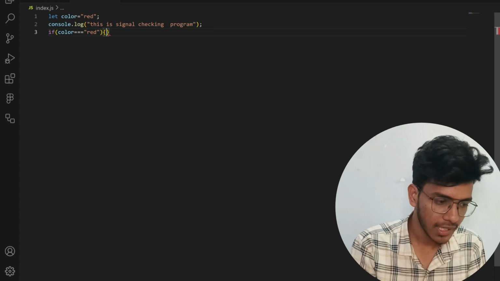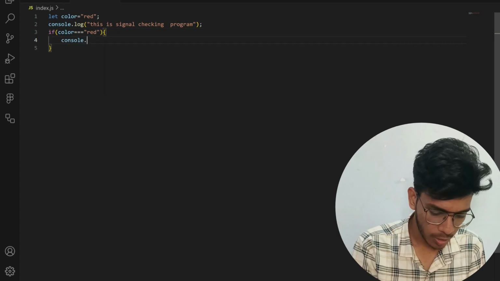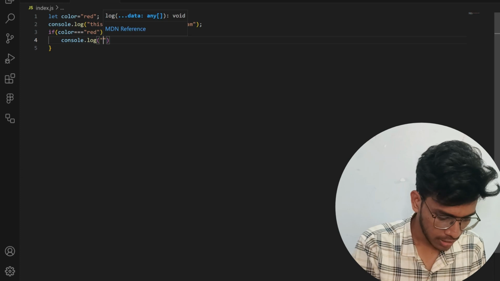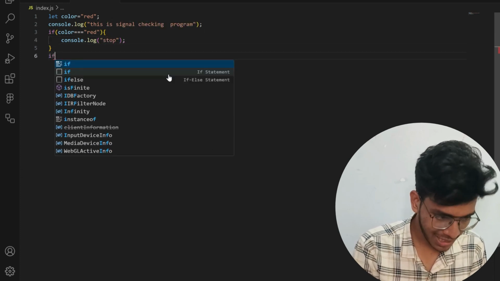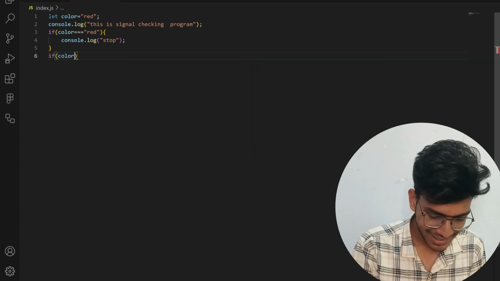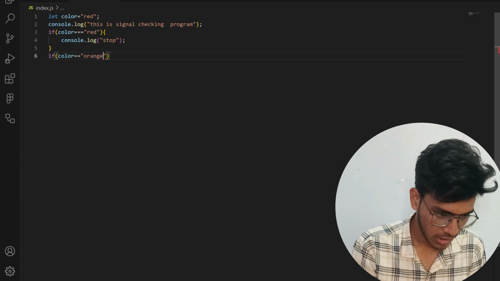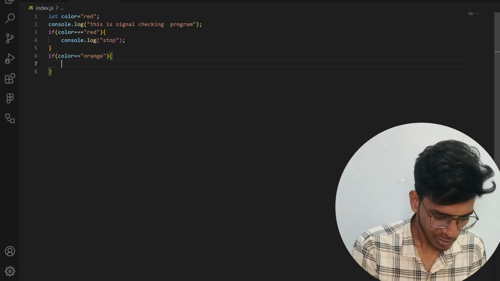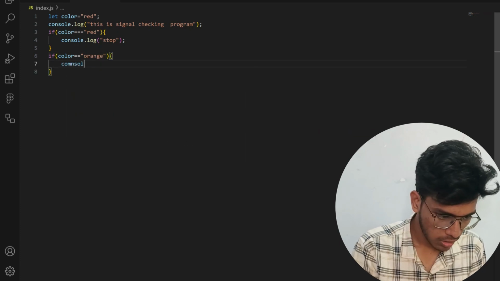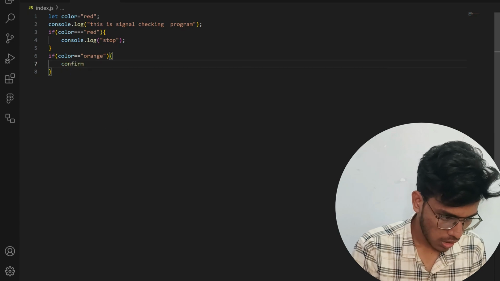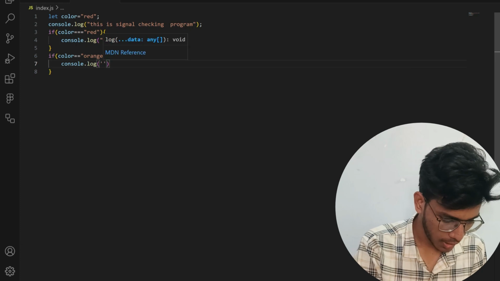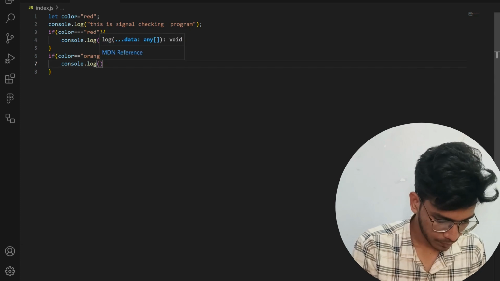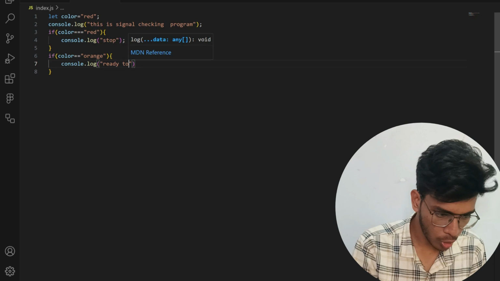If it is red, then I will write console.log stop. If my color is equal to orange, I will write here console.log ready to go.